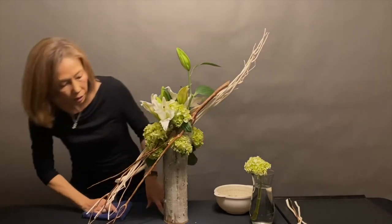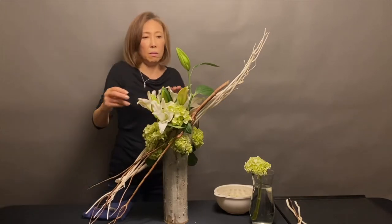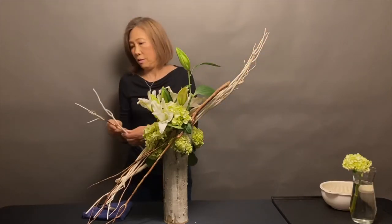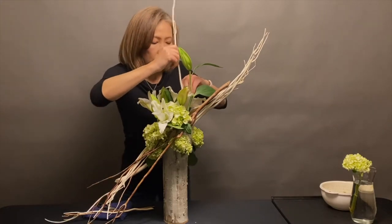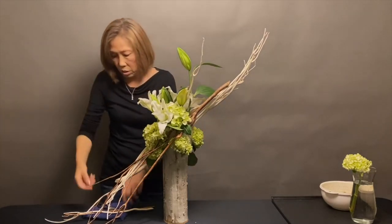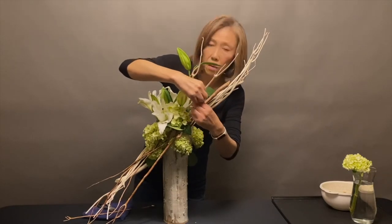How do I look? So pretty. Okay. Oh, I have a few little pieces I forgot to use for some accent. So put this. This is a little branch, not manzanita, it's Mitsumata branches. So I thought it's going to be nice too.